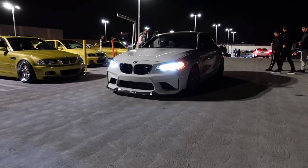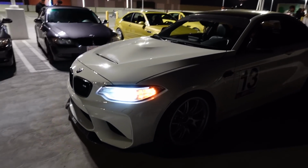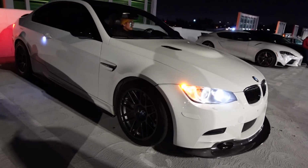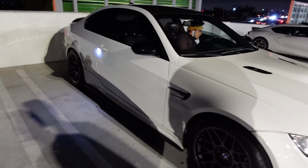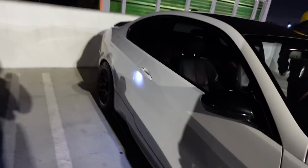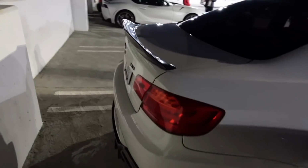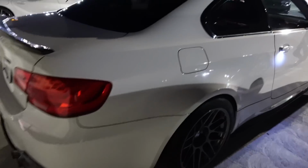That's a clean M2 right there. Very nice. I always see this guy around. Every car meet, I see him. What's up, man? Super clean E92 M3. Alpine white. Got the Apex on there, the arc gates. Super clean. Got the carbon roof. Got some carbon back here. Got the carbon spoiler. Very clean.